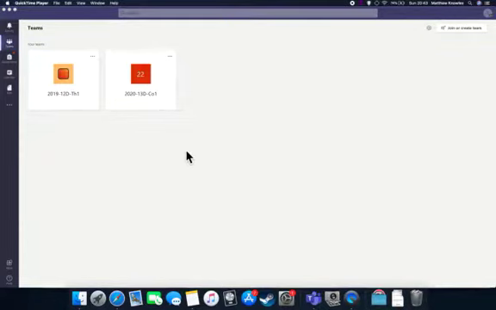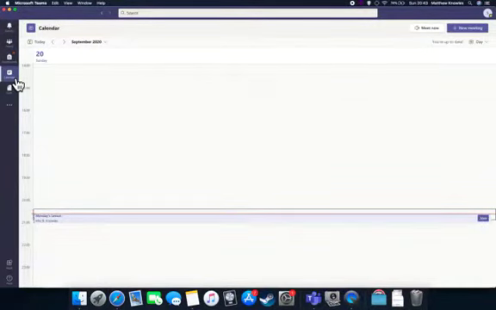Now, the first thing you'll get is an invitation via email to attend a meeting with your form tutor. Let's say this student doesn't like to check their emails, just on the off chance that I've asked them to do something or somebody's chasing them up for a piece of homework. The easiest way to get to your meetings is by clicking on calendar at the side. Once you click calendar, it will bring up your schedule for the week.